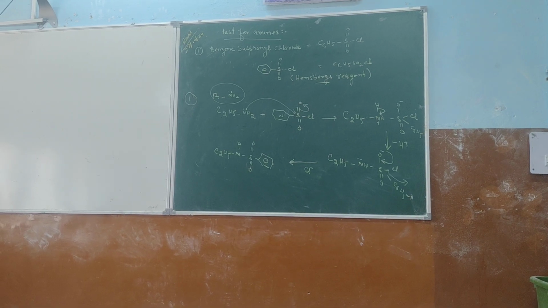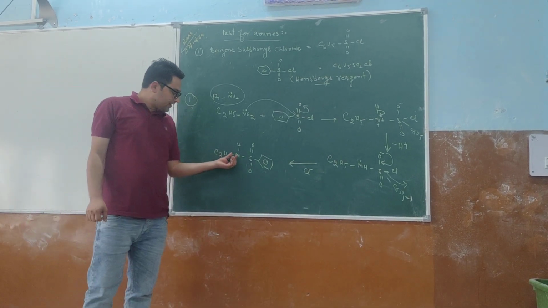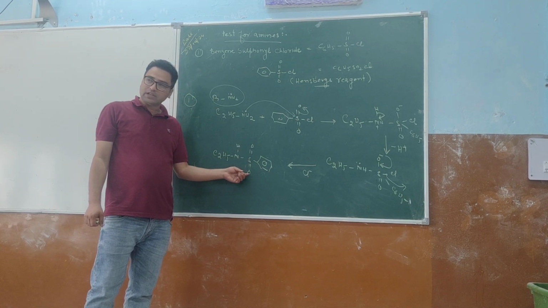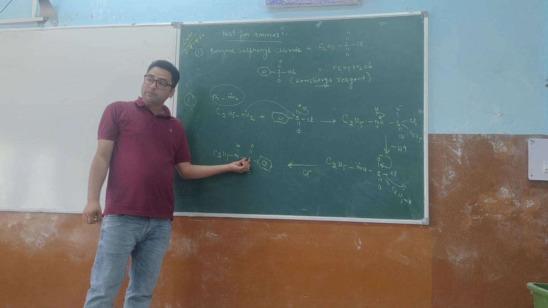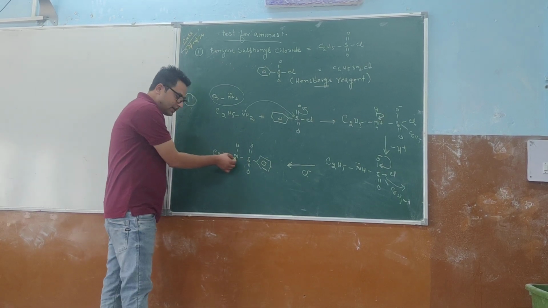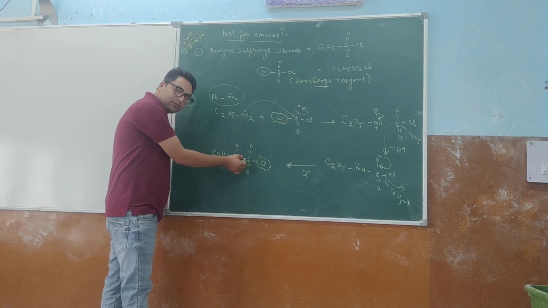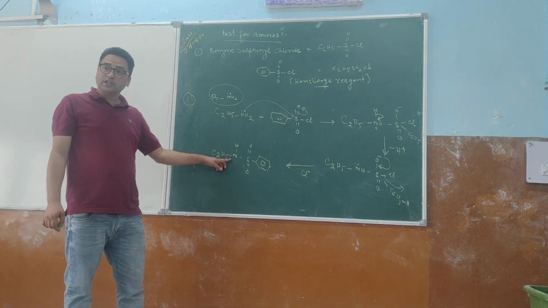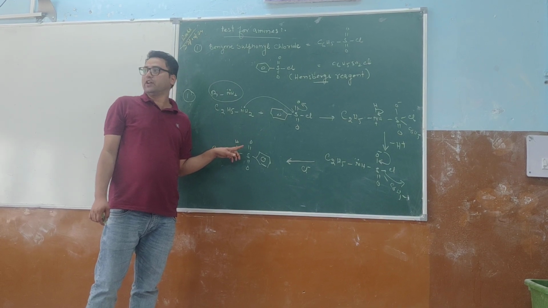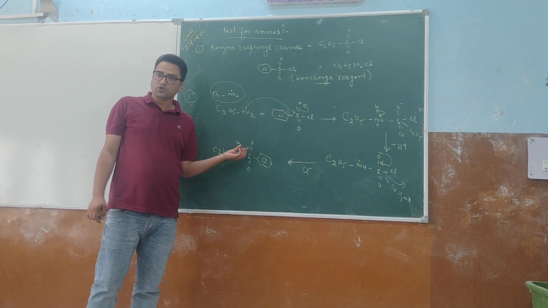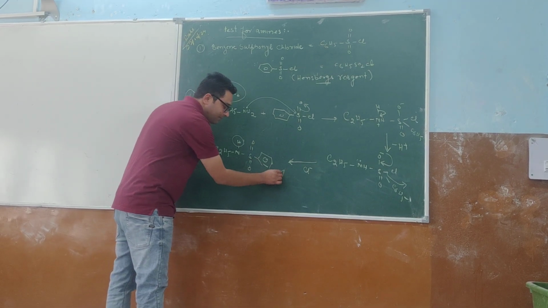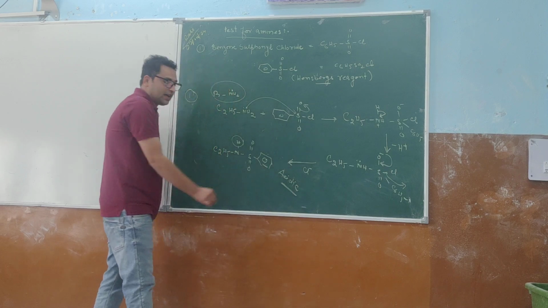Now dear young chemists, you see what is going to happen. This nitrogen is flanked by sulfur, and on sulfur हमारे पास दो ऑक्सीजन एटम सल्फर के साथ मिले हुए हैं, तो यहाँ पे सल्फर पे पॉजिटिव चार्ज आ जाएगी. क्या आ जाएगी? पॉजिटिव चार्ज. अब सल्फर क्या करता है? ये यहाँ से इलेक्ट्रॉन डेंसिटी जो नाइट्रोजन की है ये उठा लेगा, अपनी तरफ ले लेगा. नाइट्रोजन पे इलेक्ट्रॉन डेंसिटी कम हो जाएगी. अब नाइट्रोजन के पास आसानी से ये बॉन्ड तोड़ने का चांसेस है. Since nitrogen has one hydrogen which it can easily cleave, जो आसानी से टूट सकता है. अब इसका मतलब है ये जो हाइड्रोजन है, this hydrogen is acidic. ये एसिडिक हाइड्रोजन है.